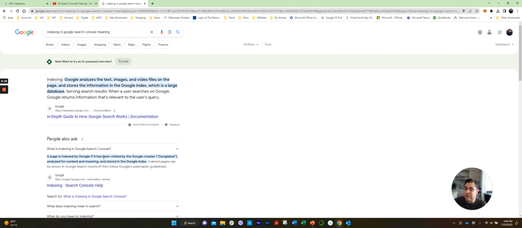A page indexed by Google is being visited by the crawler. Crawler is a Googlebot that analyzes the content and meaning stored in the Google index. Okay, so this is the other term that you're going to hear, which is crawl. And a bot is like a robot, so obviously it's not somebody doing it.